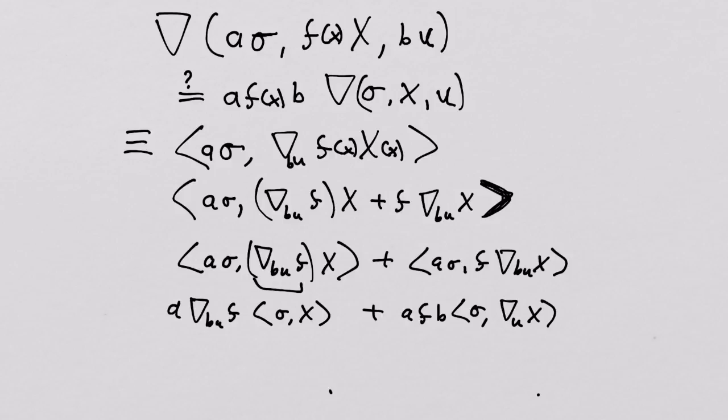So this part, A, F, B, sigma del mu on X, well, that's what this is, right? Remember, this thing here is defined as this here. So the term we expect if this is totally linear is this term right here. The problem is you also get this term right here. Notice, by the way, we use the product rule on the covariant derivative in the direction of BU. We use that product rule right here.